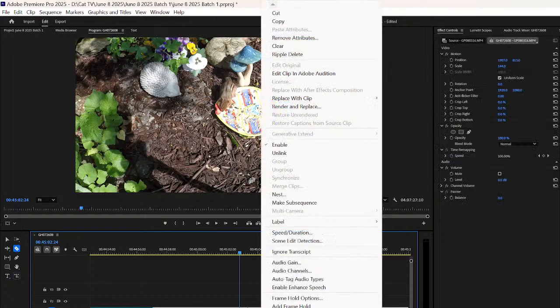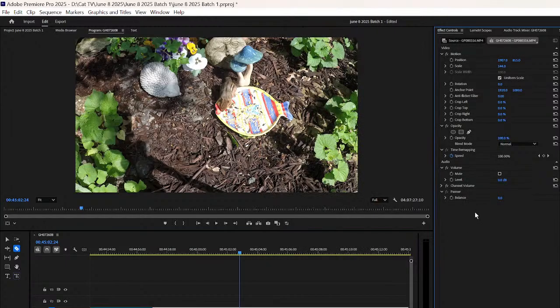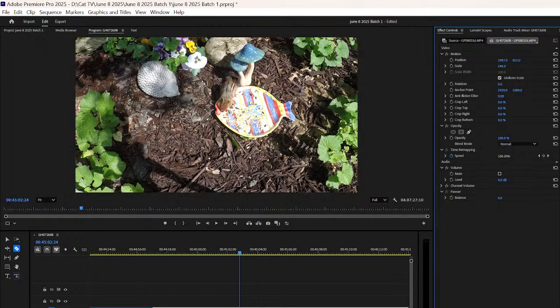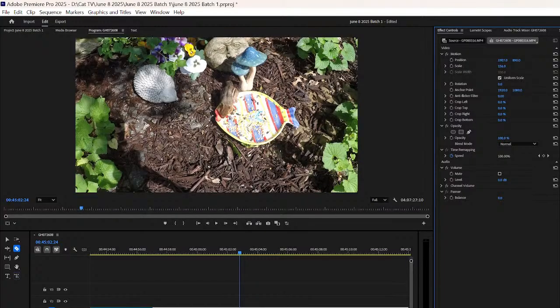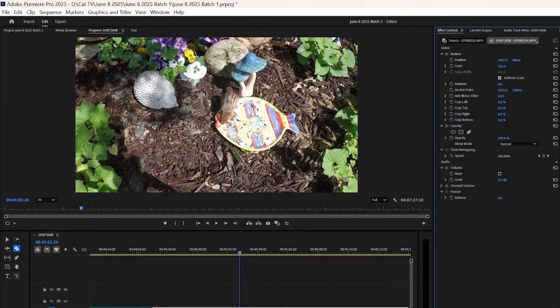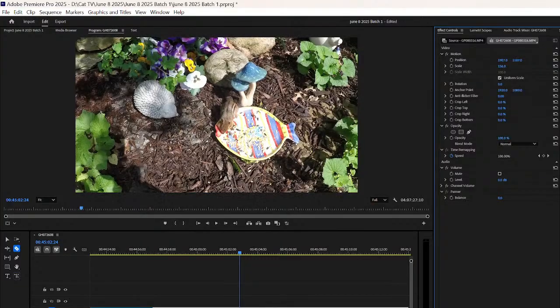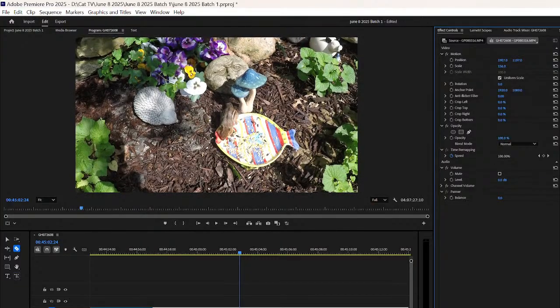I right click on it and I get the effects panel to pop up. Now the effects panel is like the coolest part of this. The effects panel is where you can make all these different changes to your video, and this is something that's going to be really handy for you. So I want to increase this so I can get rid of that, which means I just need to come over here to the effects panel, and I'm just going to bump that number up a little bit. And then I can move the video down a little bit. So we're just moving it down, reframing it, just making sure I don't wind up getting part of it caught.